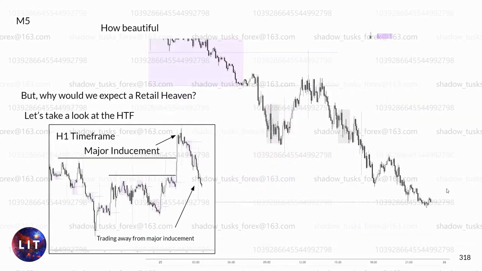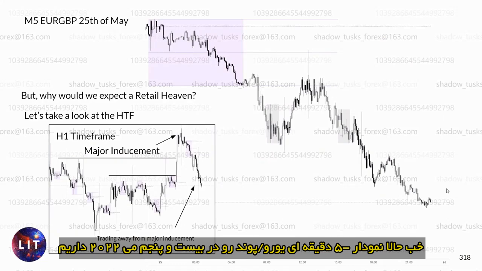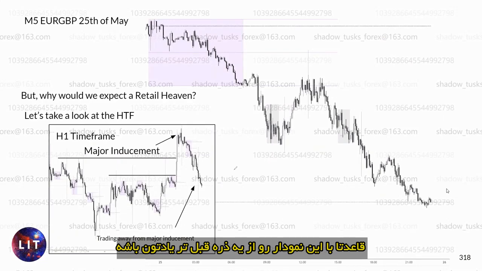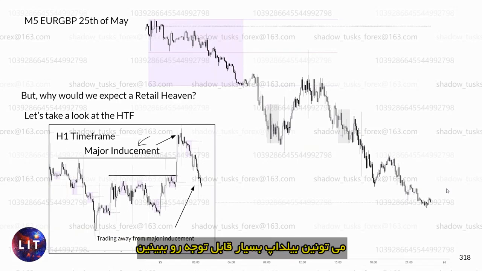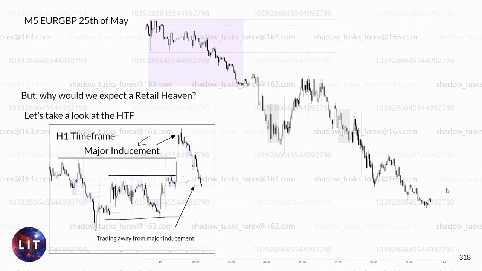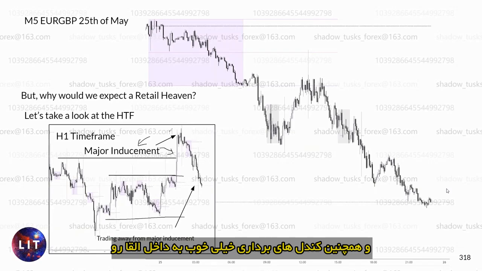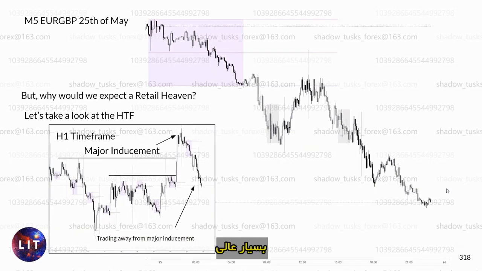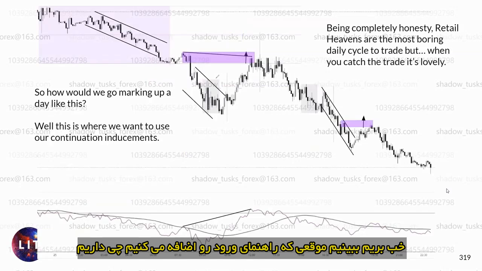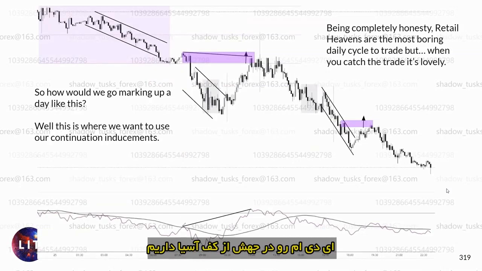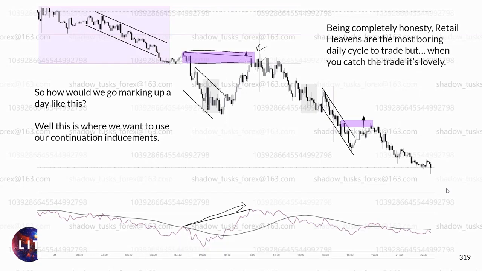Okay, perfect. So now we've got M5 EUR/GBP, 25th of May 2022. Of course, you guys should remember this from a bit earlier. We have our major inducement. You can see very significant build up and very nice vectors into the inducement. Very nice. So let's see what we have once we add the entry helper. Now you can see we have the EDM at Asia low bounce, very nice.